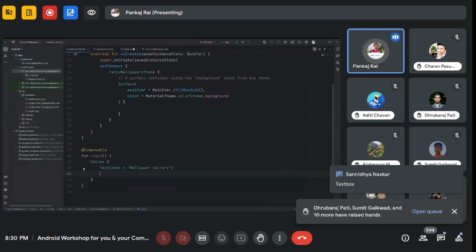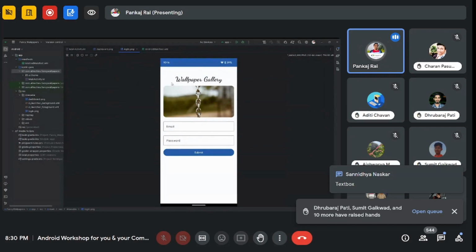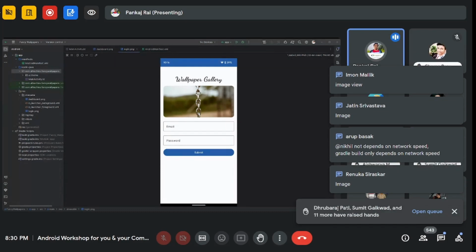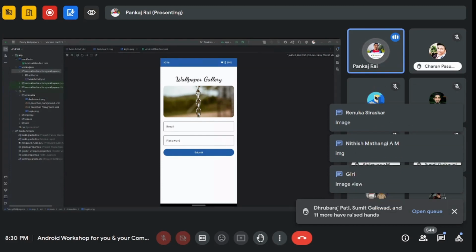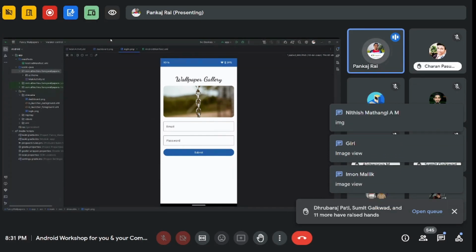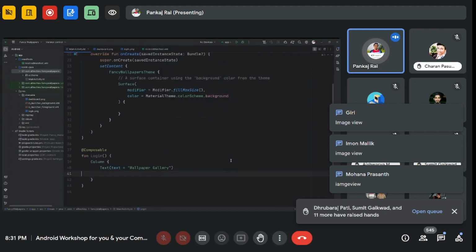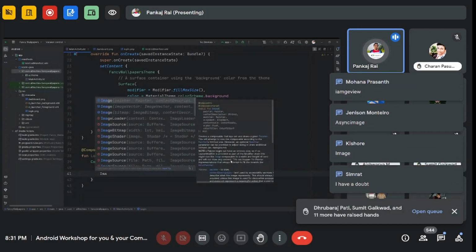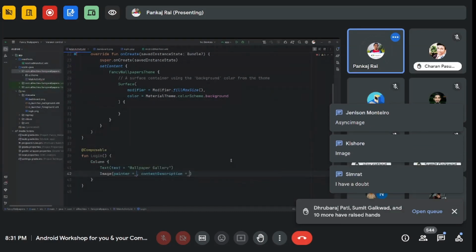Now let's again go through the English terminology. This is an image. So what is your suggestion? What do you think I should use after text, based on the simple English terminology? Image. Okay, IMG, image view. Well, you are correlating this with the image. So let's check out. Do we have anything with respect to image? And yes, we have. So we have the image. So we have a painter.